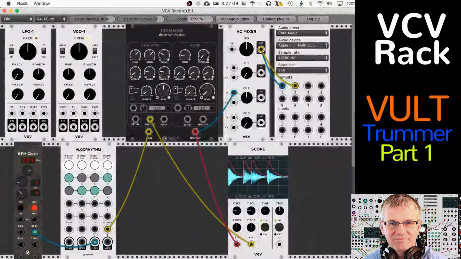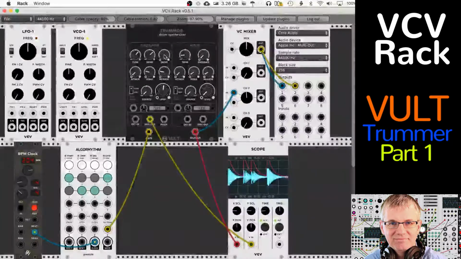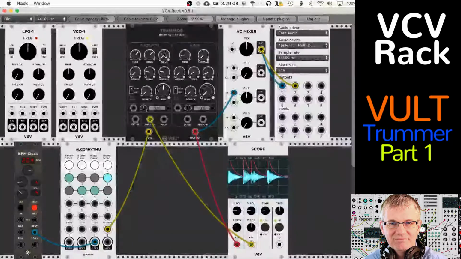Now drive. Drive, to me, there's not a lot of documentation on this. Drive to me enriches the overtones a little, enriches the harmonics a little bit. It raises the amplitude a little, but it seems like it brings out the overtones a little more. I'm not exactly sure what the process is going on with drive because there isn't any documentation that I can find on it. But you can hear the overtones get enriched a little bit as I drive it a little. So that's something you might want to play with. Get certain sounds you like.